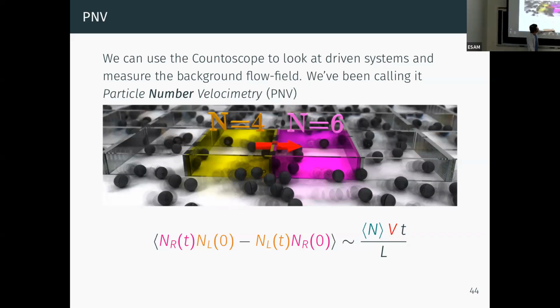So Grace and Sophie worked out that this is now the right short-time relationship. Notice now it's linear in t, which is kind of interesting, but also it's really simple, which I like. There is some scale for the variance of the number of particles in the box. V here is what you're looking for. This is the background velocity, only in this direction right now. And then the length, some notion of the length of these boxes. So you can compute the cross-correlation, and then, given some knowledge about characteristic means or variances of the number of particles in there, you can back out what the background velocity is.